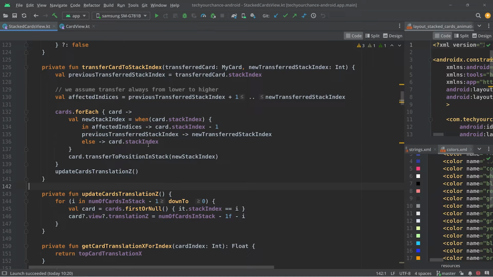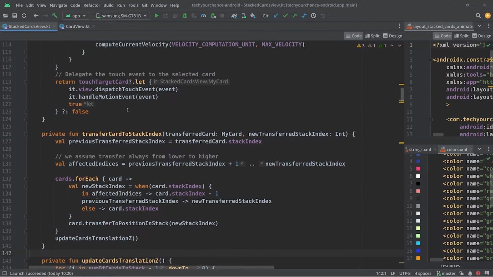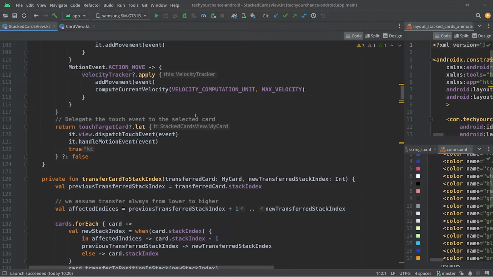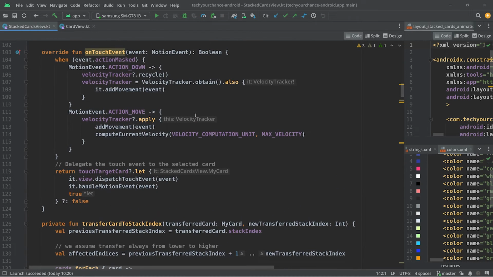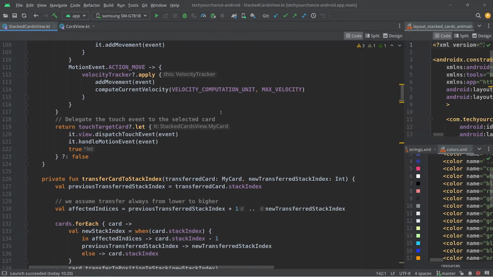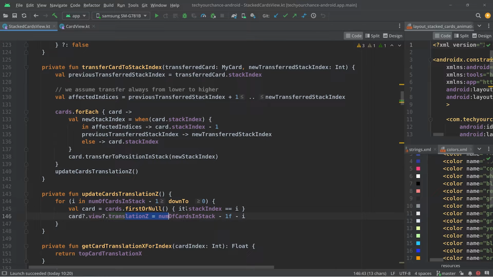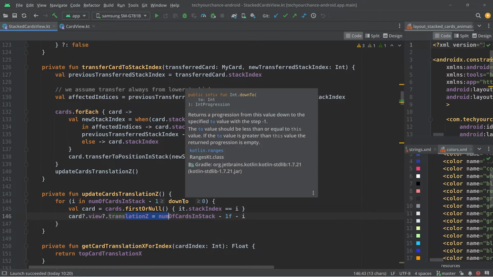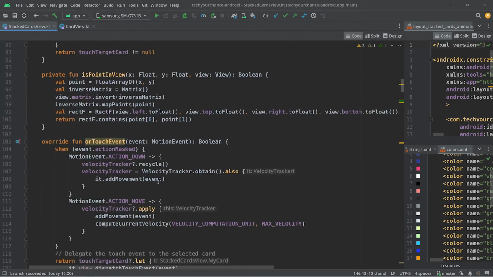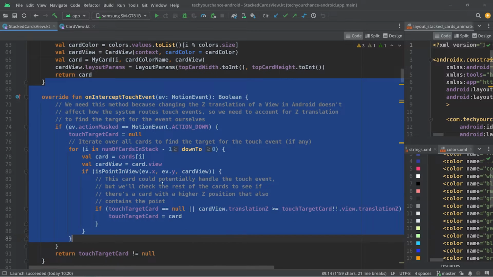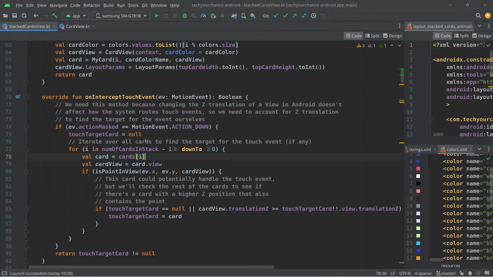And that's what I tried to do initially, and manage basically the order of these cards inside the parent view in order to translate them back and forth, but it just didn't work out quite well. It led to all kinds of problems, and therefore eventually I had to just scrap it and refactor to using this translation Z. And since translation Z does not affect the order in which the cards receive touch events, I had to implement my own touch events handling and manually find out which card needs to handle each touch event.